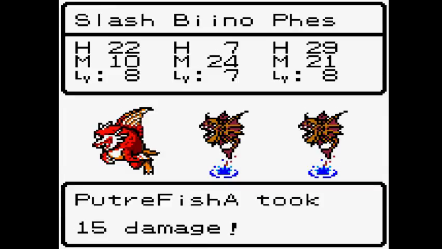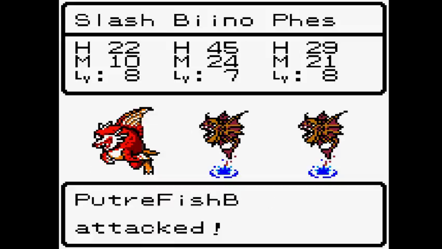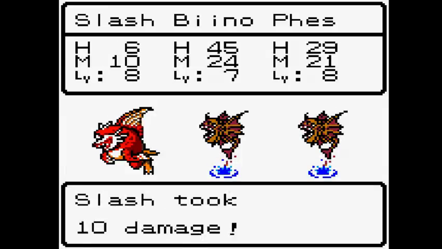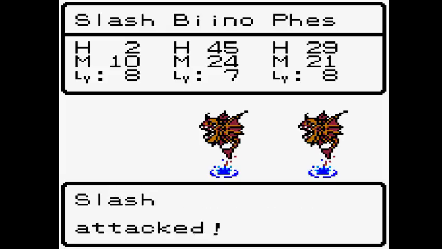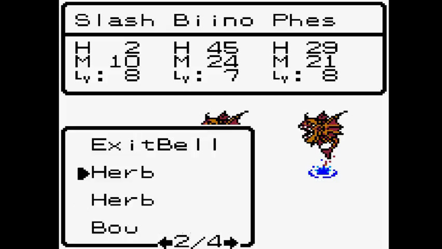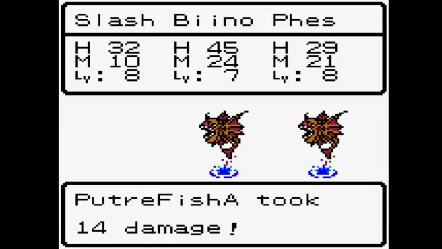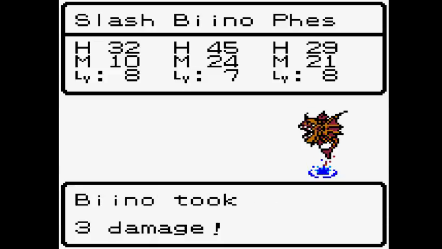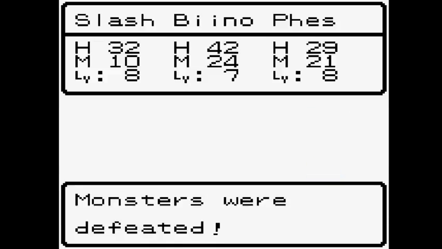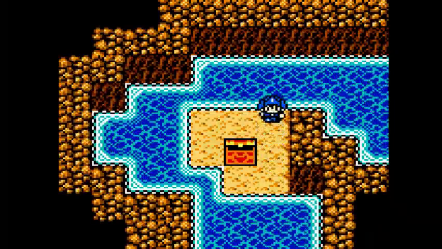Now, Bino's taken a lot of damage lately, and I don't want him to die, because he's going to be really, really useful because his defense stat is very high. And we're going to need to use him for later fights. So I want him to get as much experience as possible, so I'm going to try and keep him alive, and I'm going to try and keep Slash alive as well. So hopefully, we pick something up here. Okay, we didn't get anything, which is kind of disappointing.